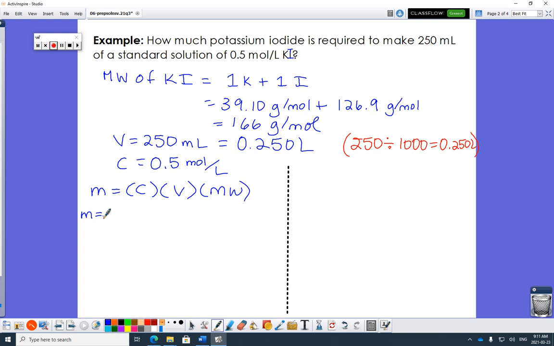So big C, we already wrote it down, concentration. When you're given the units of concentration, moles per liter, even if you forget that volume has to be in liters, this hopefully will be your reminder. The unit is moles per liter. And then we already found the molecular weight or molar mass.